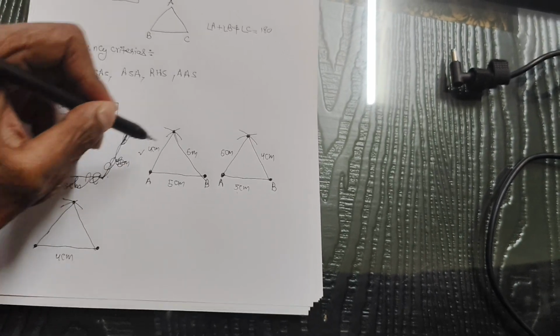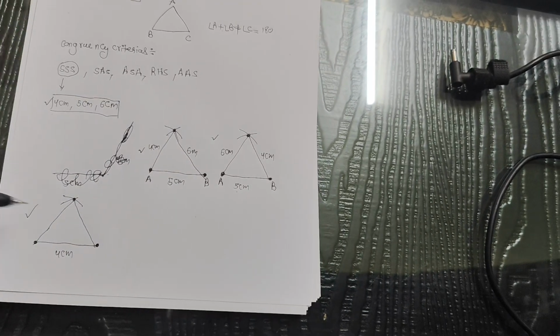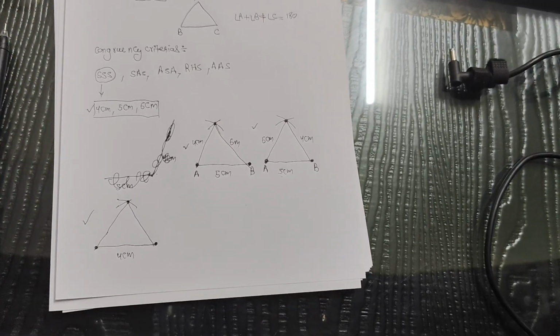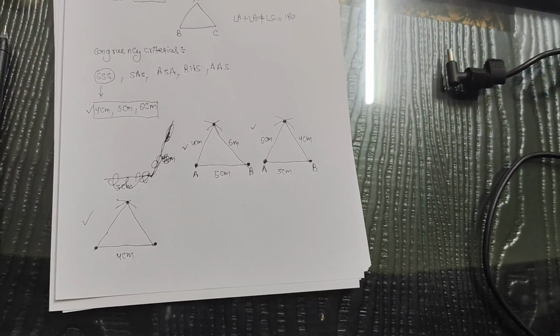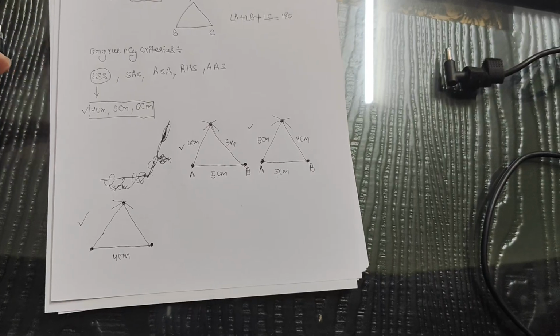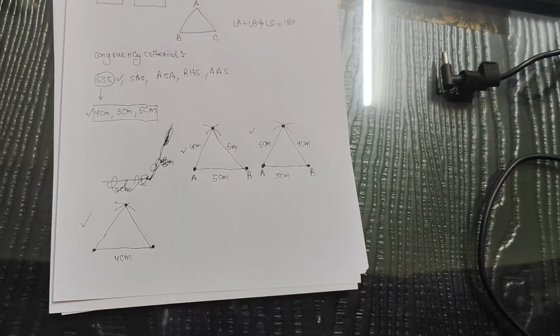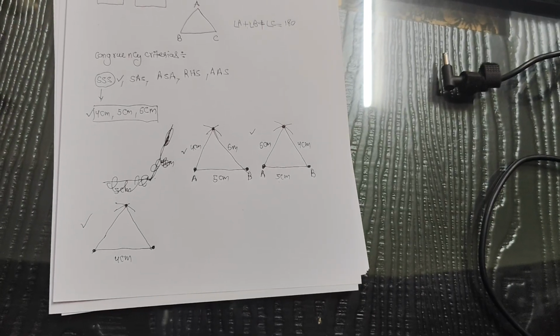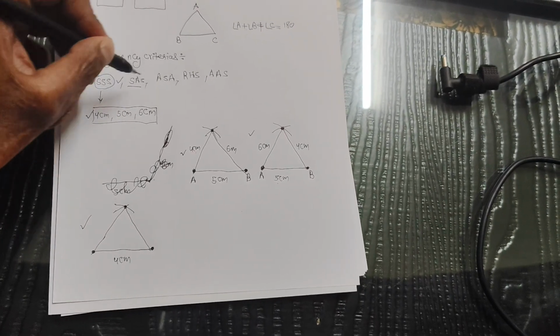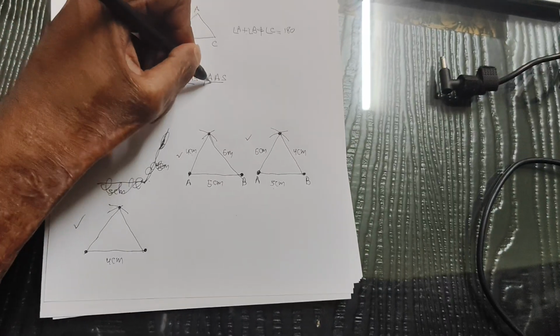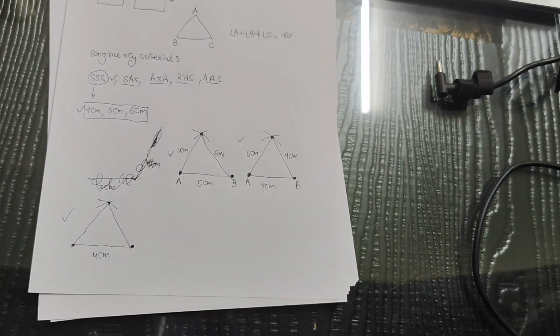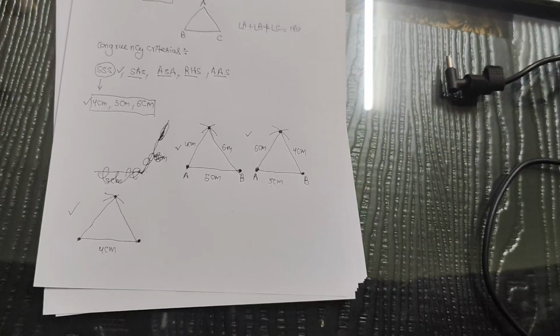These three triangles are absolutely the same. There is no difference between these three triangles, but they are tilted to some side. That's it. There is no difference in this. That's why this SSS rule is a congruency rule. If I'm taking the same examples for these rules also, there is no change going to happen. I hope you guys understood what I'm trying to say here.